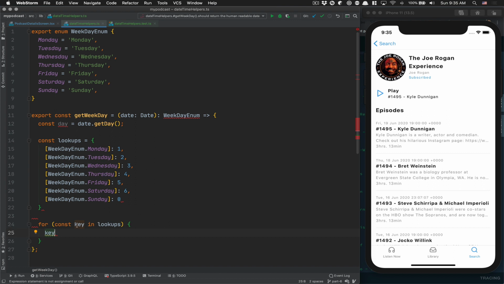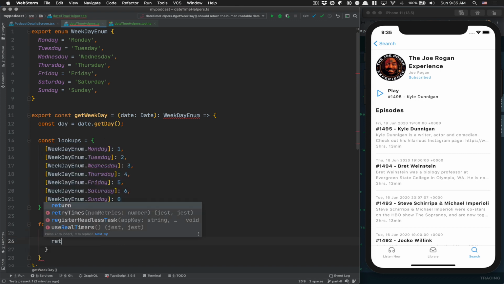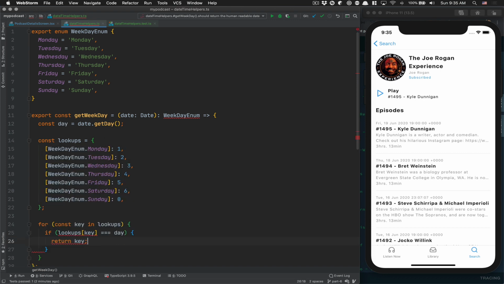But the thing is, TypeScript doesn't like enum, or not a number. So you need to always alias this. What I mean is, if lookups[key] equals day, I want to return the key. This is my goal.